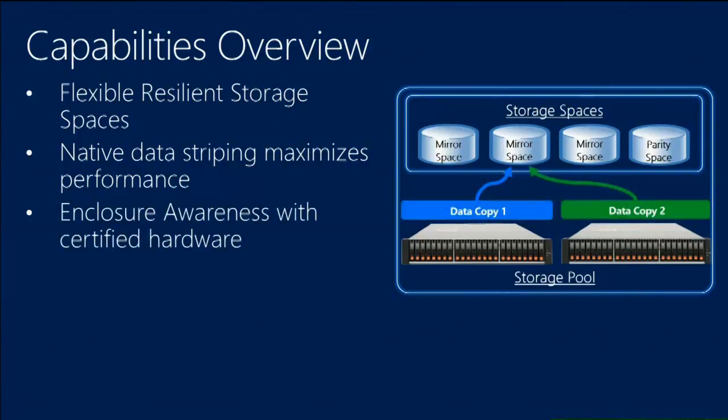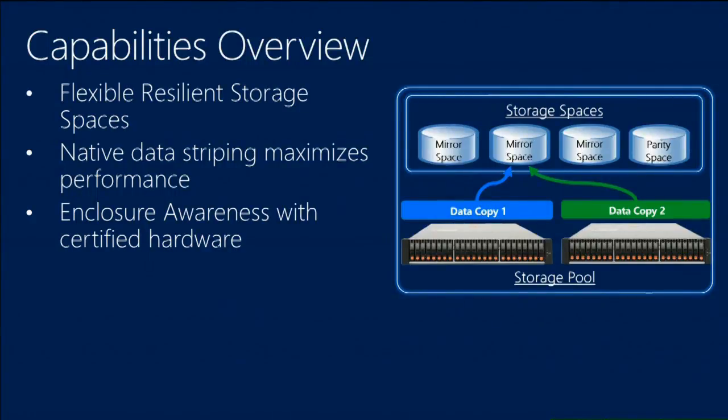With Spaces certified hardware, such as the hardware you saw on the previous slide, Spaces provides this additional capability. When I create a resilient storage space, in other words, a mirrored or parity space, one that provides multiple copies of my data, Spaces will place that data on separate JBODs to ensure I have resilience against one of those JBODs failing. I still have another complete copy of my data available on another JBOD. And when this failed JBOD comes back or I replace it, Spaces will automatically resync the data, automatically make everything resilient again. And this is possible with Spaces certified hardware.